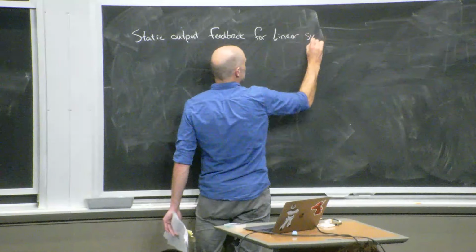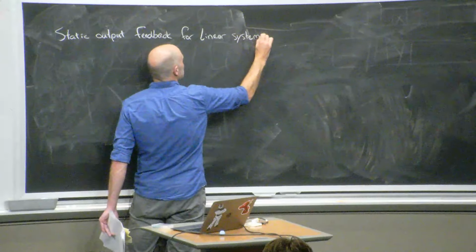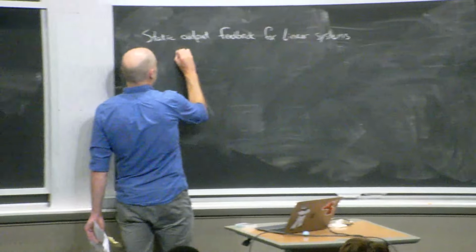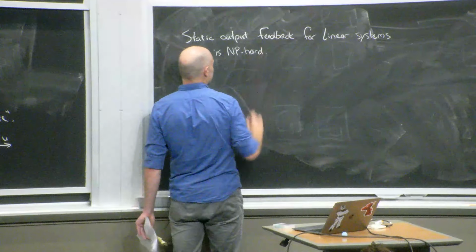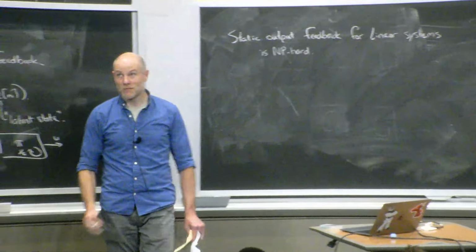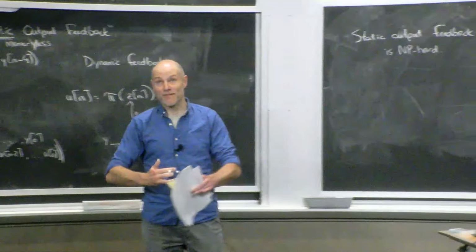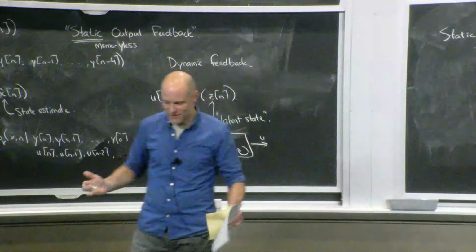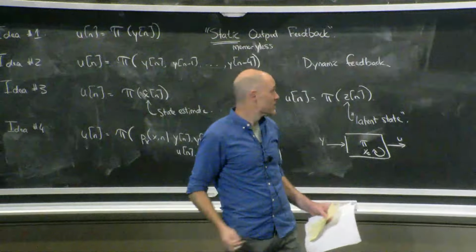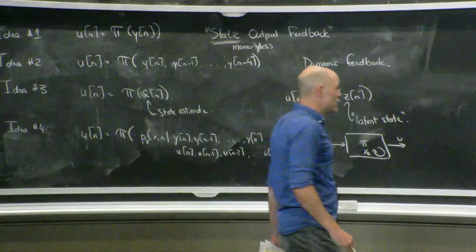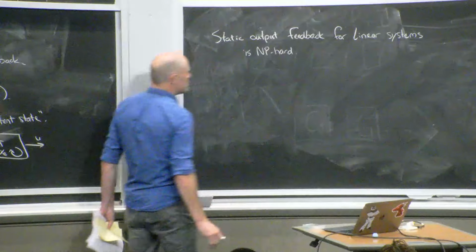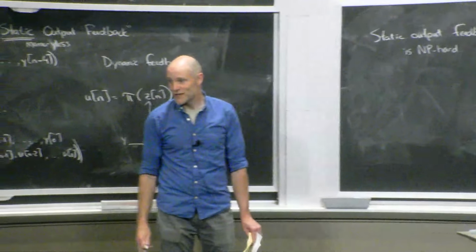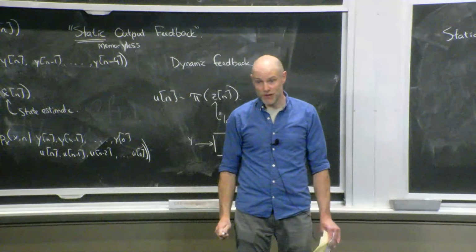Even for linear systems, you would think this would be an easy problem. It turns out it's NP hard, which doesn't actually scare me away normally. I mean, that says there exist problems in the class that are hard, and maybe the ones I care about are not hard. But even very simple examples turn out to be very ugly in this parameterization.